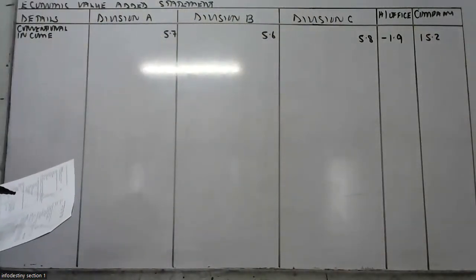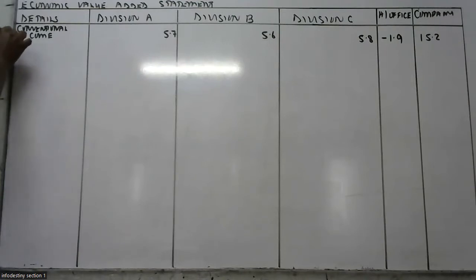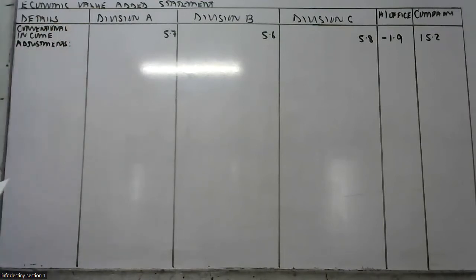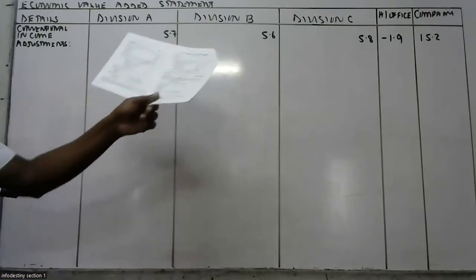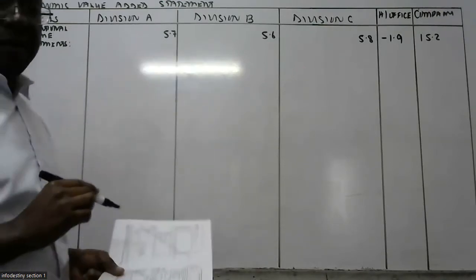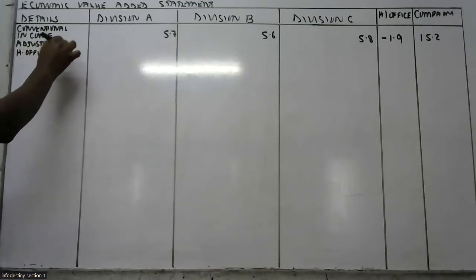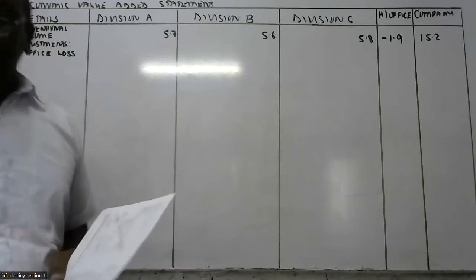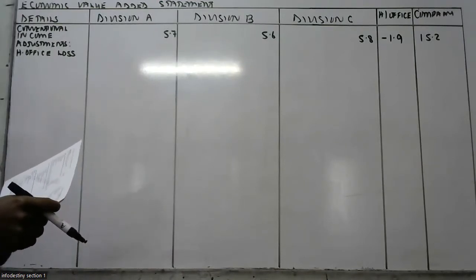Now, after you do that, the next thing that you bring on board is called the adjustments. So you bring the adjustments here. And in these adjustments, the very first, but is not even mentioned in the notes, is anything that is in the head office. Not unless the question is very clear that you should not adjust the head office items. So we have the head office loss, and in most of the questions, they will direct you on how to share. But if the question has not directed on how you share, we use the turnover.